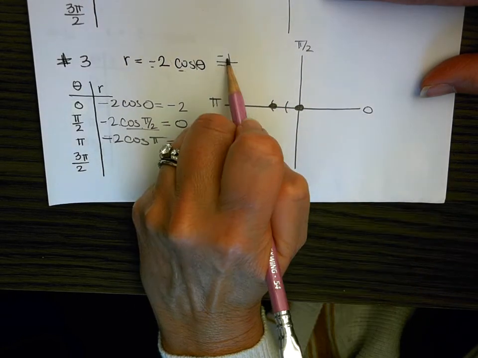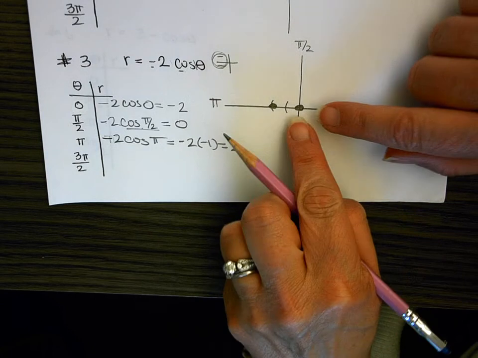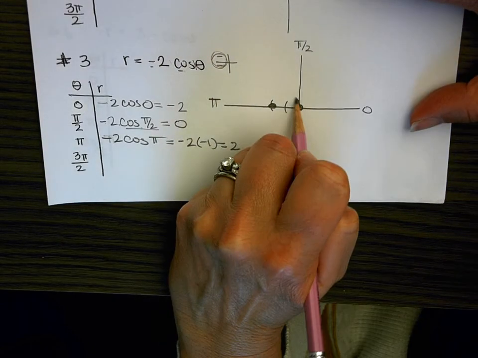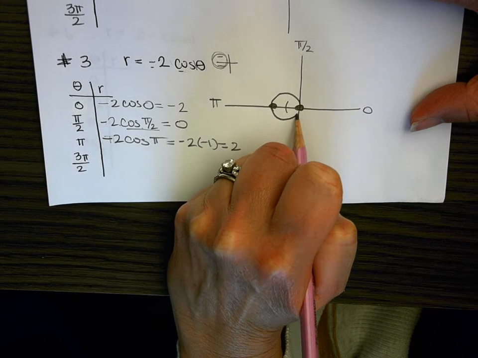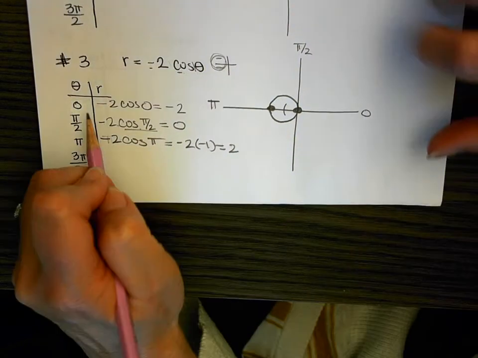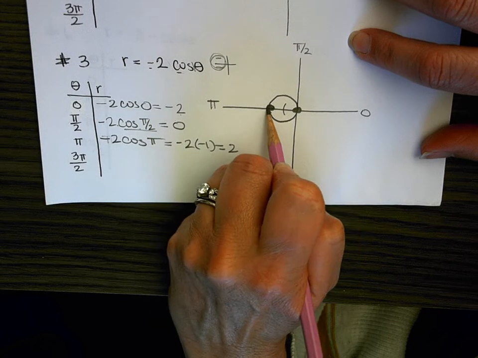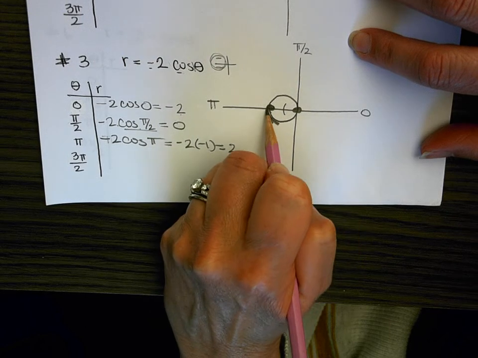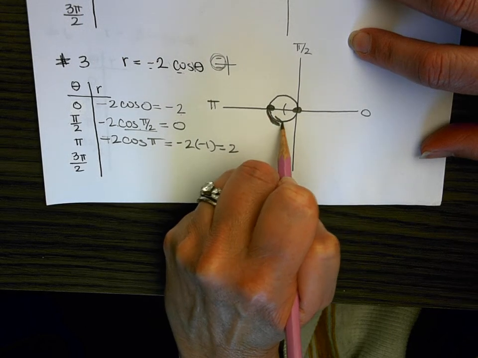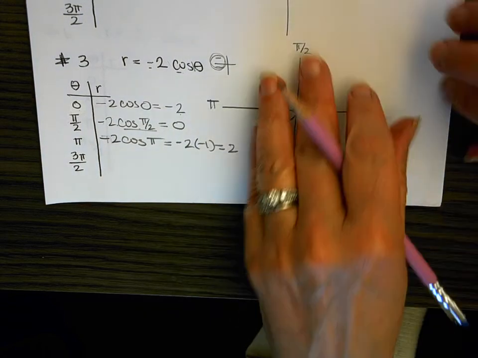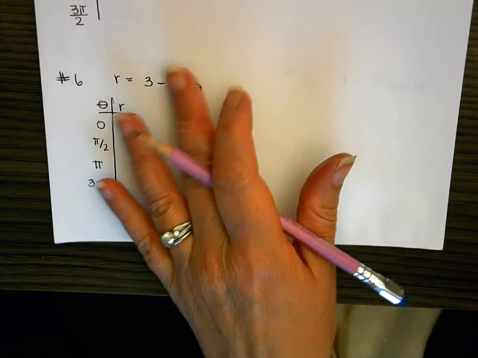So that means my circle is going to be headed this way. And then I plotted a couple points that give me that kind of indicator. And so then as best as I can, I'm going to draw that circle. And then my start was at 0, -2, so that's this guy right here. And then always in a positive rotation, which is counterclockwise. Okay? All right, so let's take a look at a few more here.